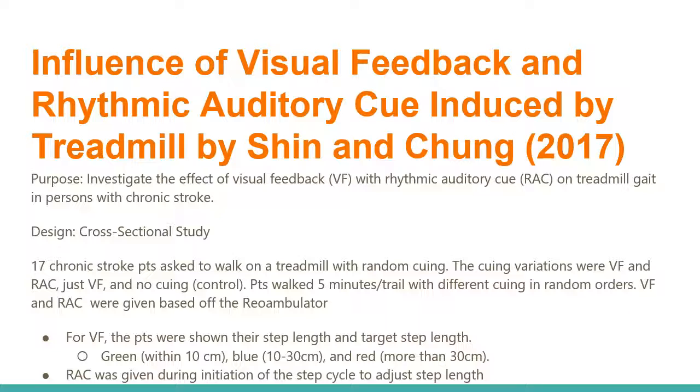For visual feedback, the patients were shown their step length as well as a target step length. 3 colors were shown on a TV to show where the patient was within their target step length. Green was under 10 centimeters, blue 10 to 30 centimeters, and red more than 30 centimeters. Rhythmic auditory cues were given during initiation of the step cycle to adjust their step length.